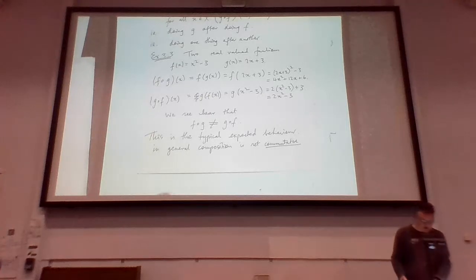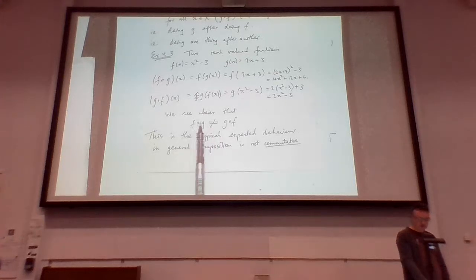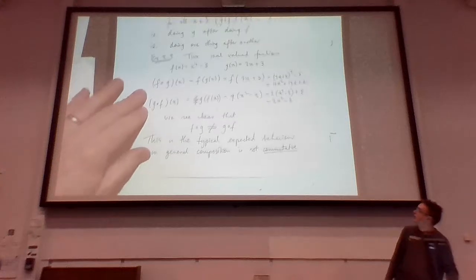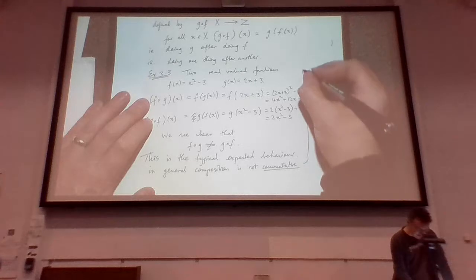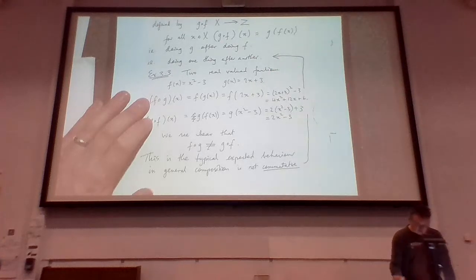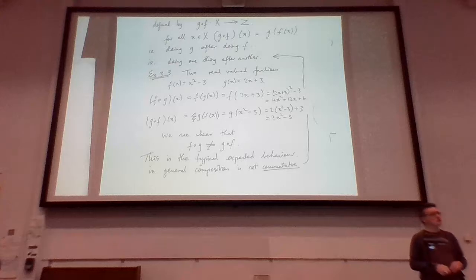And this is no surprise. I'm not saying that these two are always different. If the functions were defined in different ways, they might sometimes be the same, but it's special behavior. It's special, exceptional behavior when the composition of two functions is the same in both orders of composition. Okay? The typical or expected behavior is for them not to be the same. And that is not really a mathematical fact. It's not really something to do with real numbers. It's like a fundamental feature of reality.